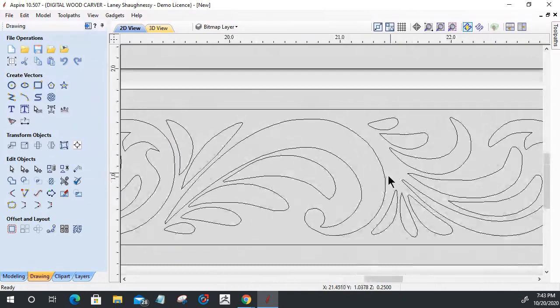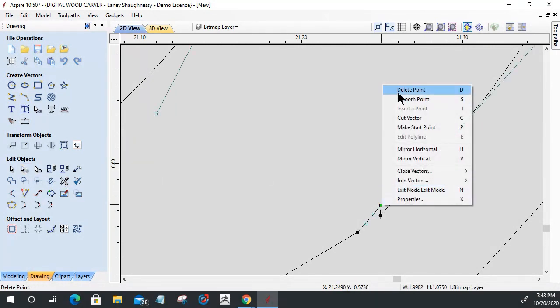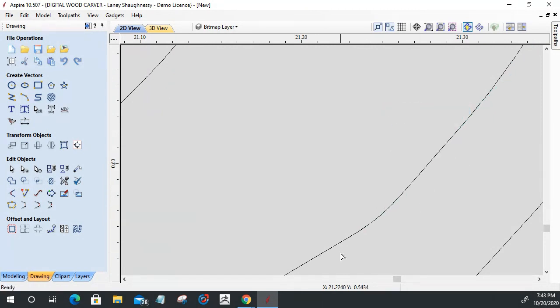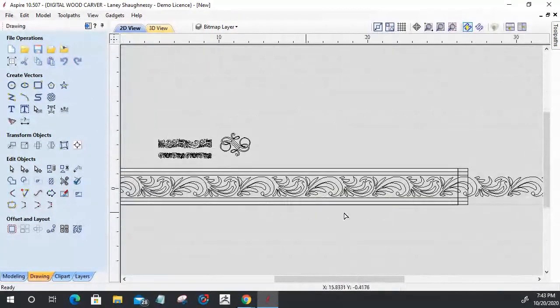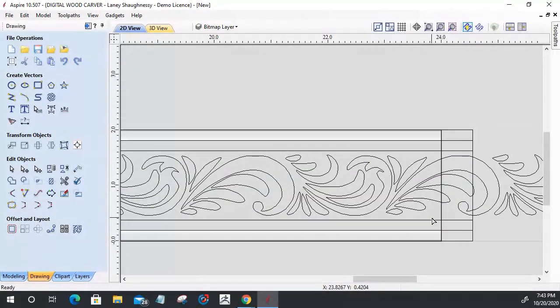And then the last thing I need to do is the same thing I did on the other one: a little bit of cleanup, node edit, select this line here, delete this point, turn this Bezier curve into a line, and then smooth this point to get that smooth point. All right, so now I've got this trim running consecutively straight across here. And then, of course, at some point, it's going to get cut off.